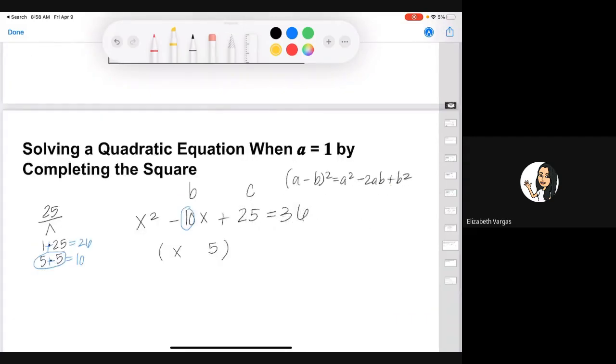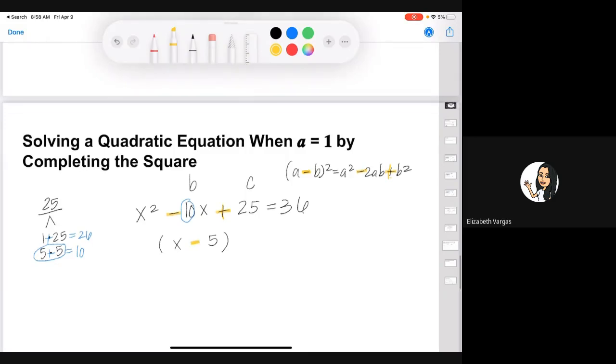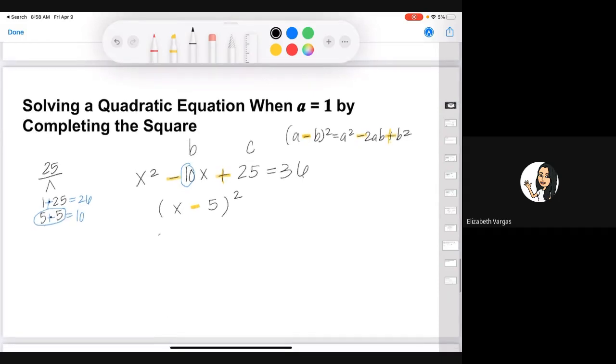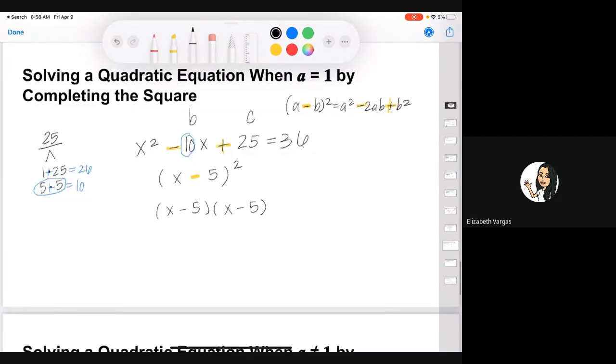Okay. So basically, because this equation has a minus and a plus sign, this one has a minus and a plus sign. It results in a minus and a plus sign. Because of that, you know that I'm going to have a minus sign inside of my factors. So I would put the minus sign there. And because I have two 5s, I could just do squared. Because that's basically just telling me that I'm taking this factor, x minus 5 and x minus 5, and I'm squaring them to get my equation.